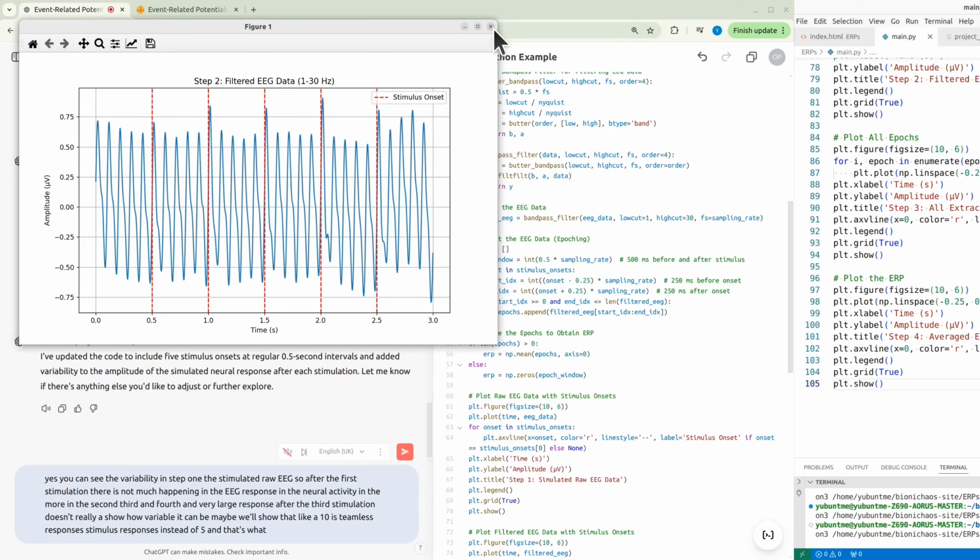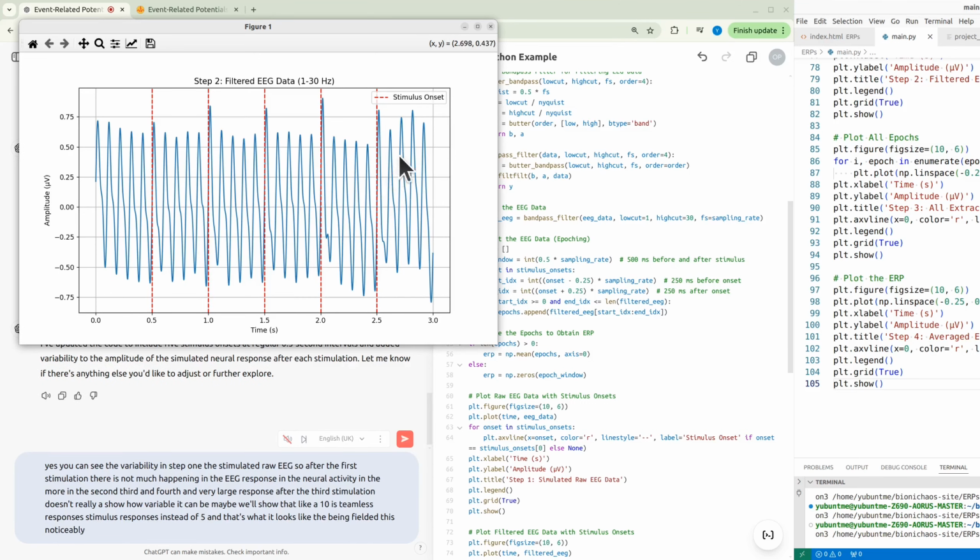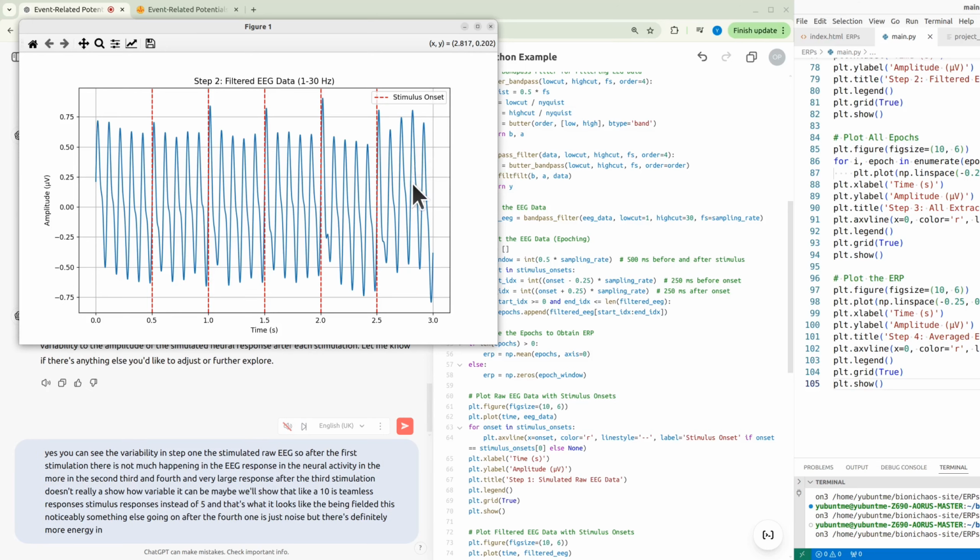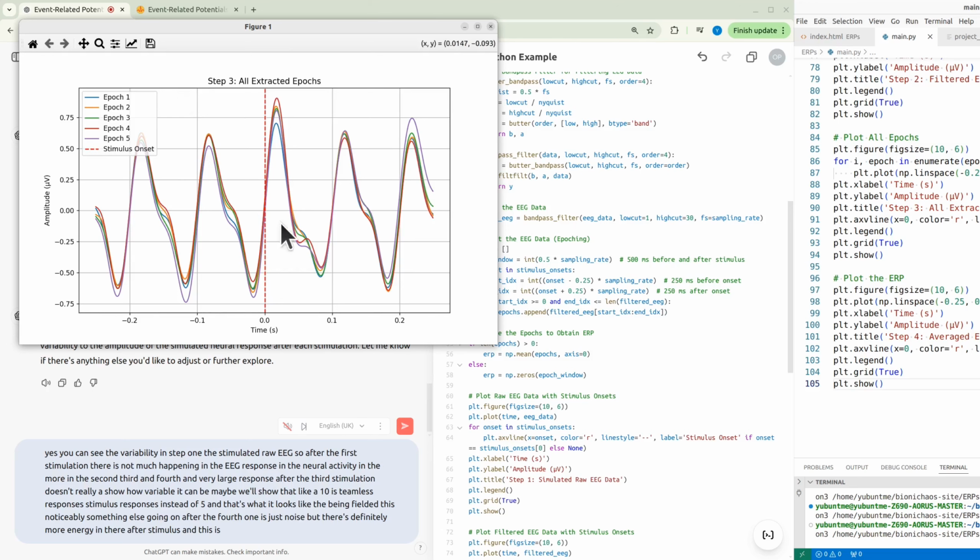Yeah, that's what it looks like after being filtered. There's noticeably something else going on after the fourth one. It's just noise, but there's definitely more energy in there after stimulus. And this is the 5 responses overlaid on top of one another.